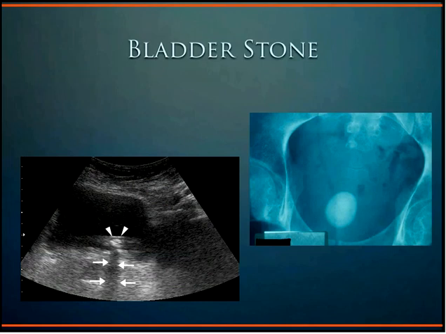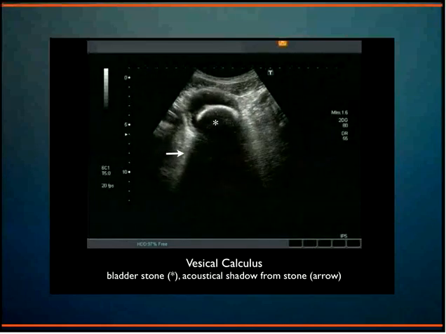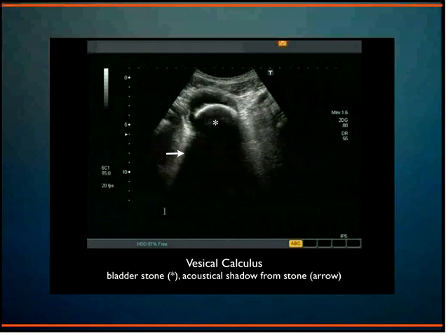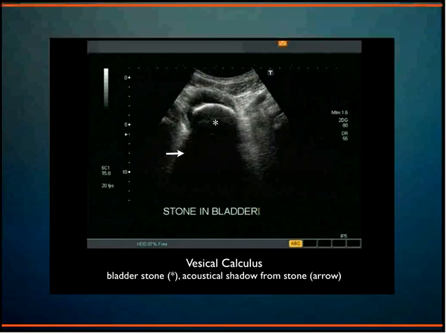This 77-year-old female from a nursing home came in with abdominal bloating. Plain films were taken with concern for constipation, and this mass was seen in her pelvis. The ultrasound on the left depicts the bladder stone with prominent shadowing. This is a 69-year-old otherwise healthy female who had urinary urgency for 6 months. You can see within the lumen of the bladder there is an echogenic calculus which represents a bladder stone. There's acoustical shadowing seen posteriorly from the stone.